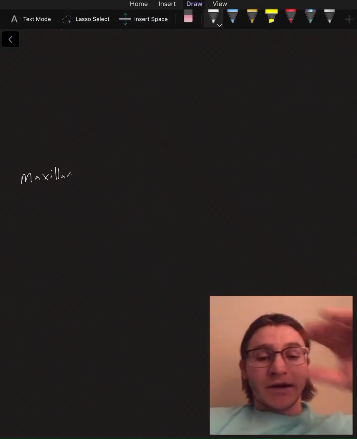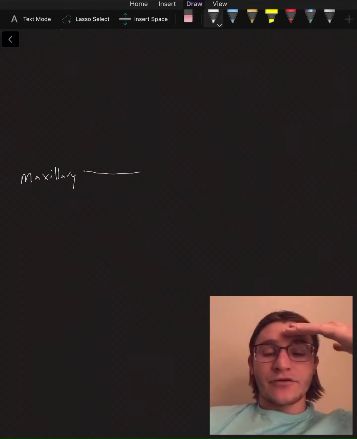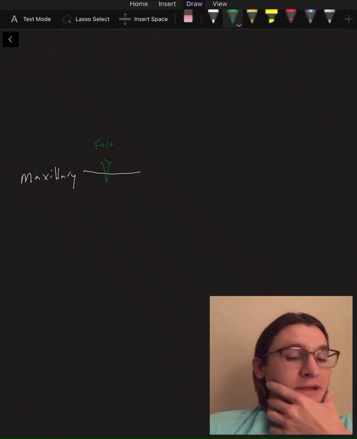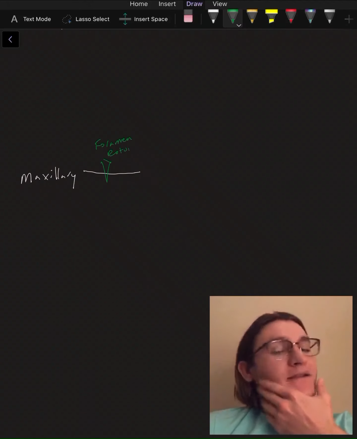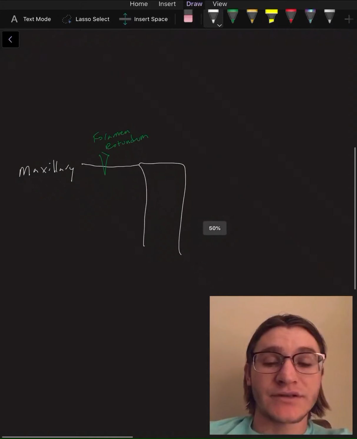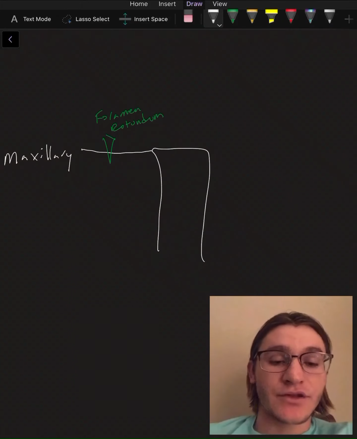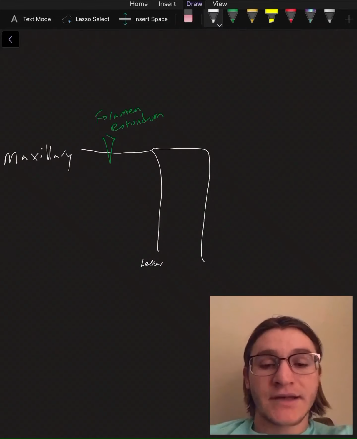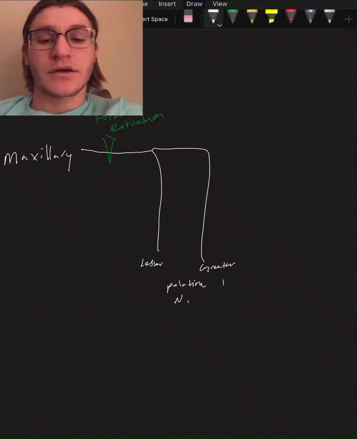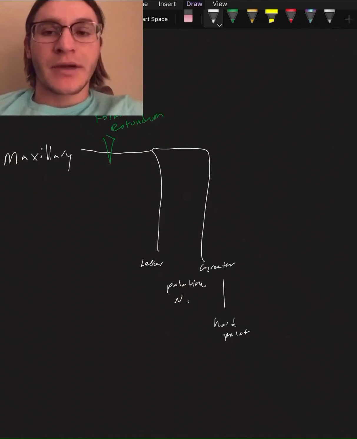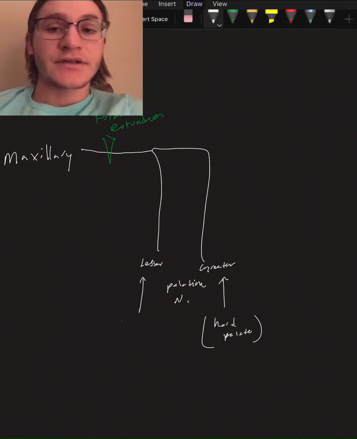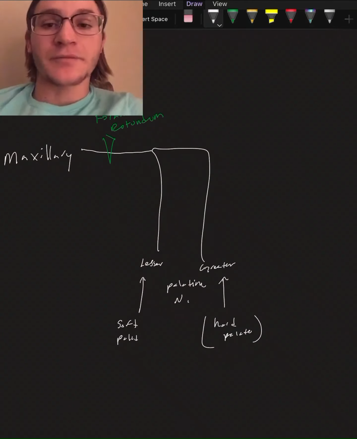So very cool. Let's break down the branches, where they're going to go and what they're going to do. Keep in mind the ophthalmic is like the eyes and the forehead. The maxillary is like from your nose to the upper teeth. And the mandibular is kind of like the jaw around your masseter. The maxillary nerve is going to go through the foramen rotundum. It's going to branch out into the greater and lesser palatine nerves. The greater palatine nerve is going to be making up the hard palate, and the lesser palatine nerve is going to be innervating the soft palate.